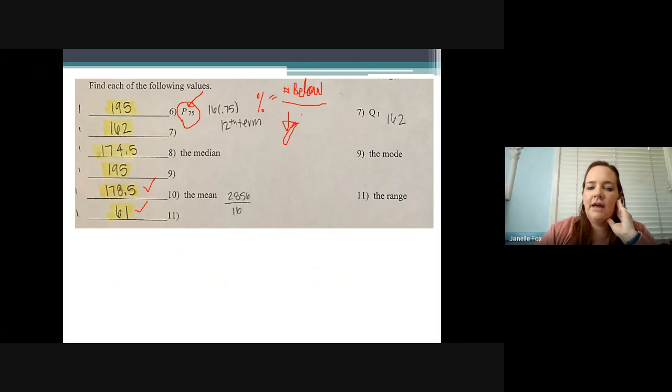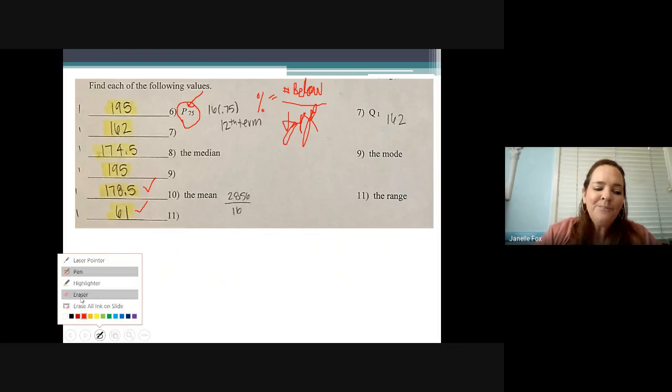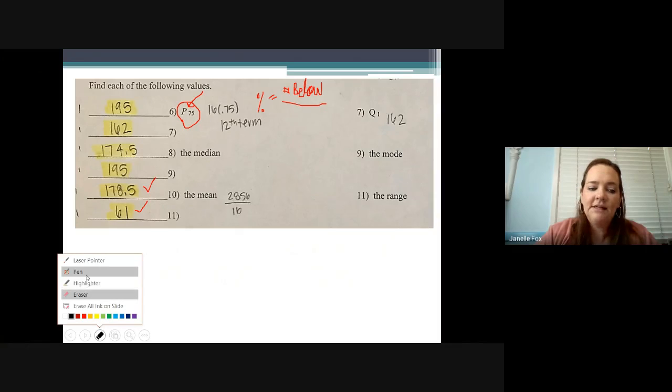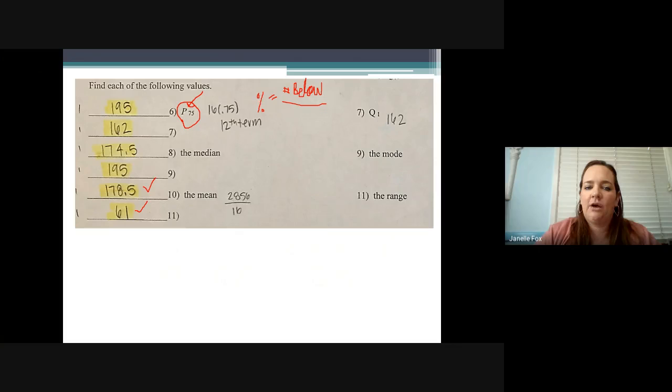Okay, and that does not even say total. Do you know what I meant? I'm going to erase that because that doesn't make any sense. It's over your total number, you guys. And then because I knew what the total number was, I just do the percentile, which was 0.75 times the total number. And the total number for this one was 16. And then I got that this turned out to be 12. So it ended up being the 12th term. So I looked at my data set and counted 1, 2, 3, 4, 5, 6, 7, 8, 9, 10, 11, 12, and got the 12th term, and the 12th term happens to be 195.